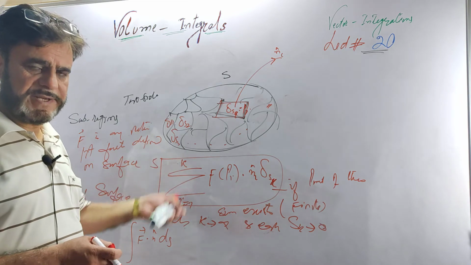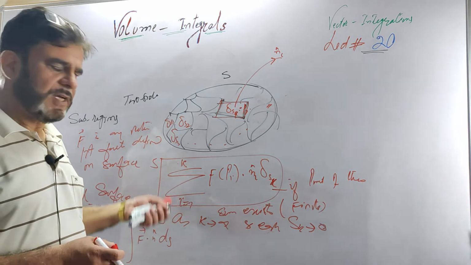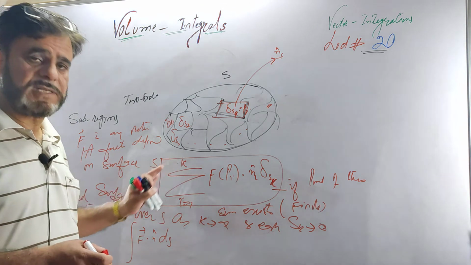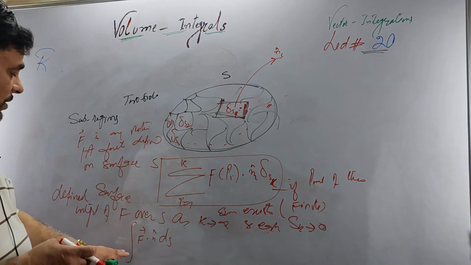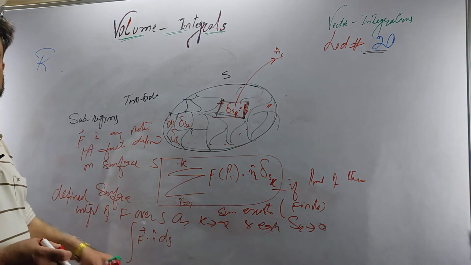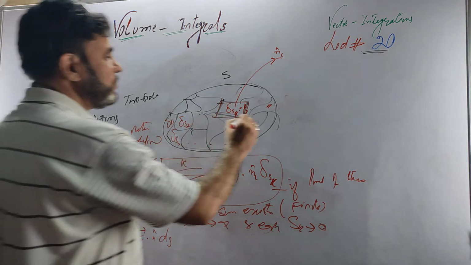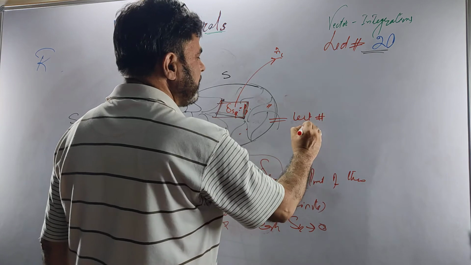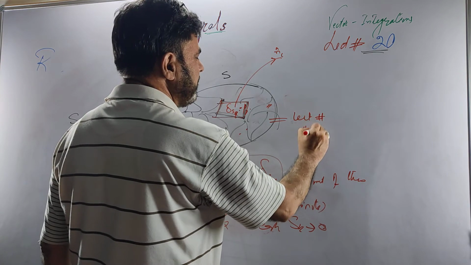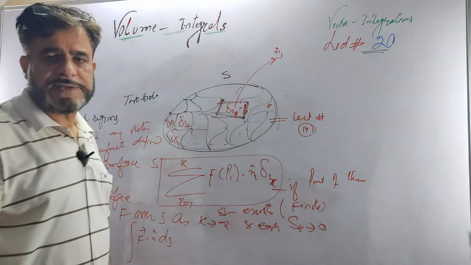It works over a range, it has a lower limit and an upper limit. So it is a definite integral. It satisfies the definition of the definite integral, so it also gives some integral. That integral will be called the surface integral. And for this, we did it in lecture number 14, perhaps.